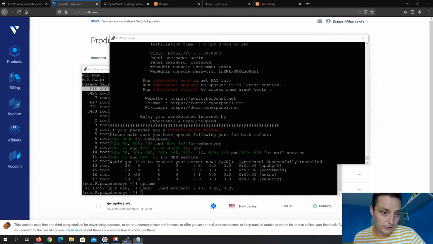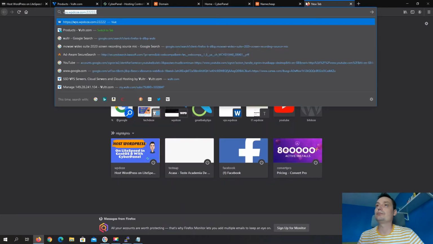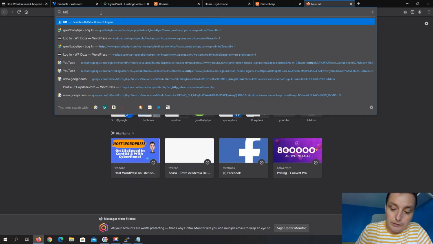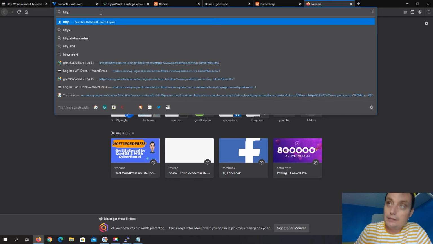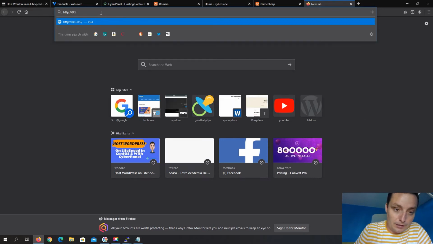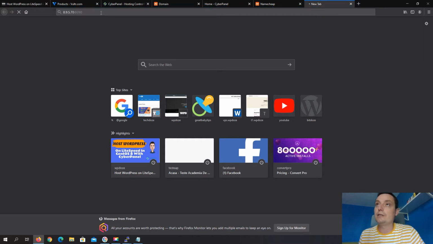This thing will need to be copied. Strange that it's not copying it. I will just type it. The IP and the port is 8090 to access the admin interface.